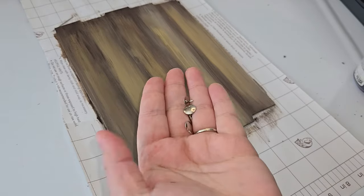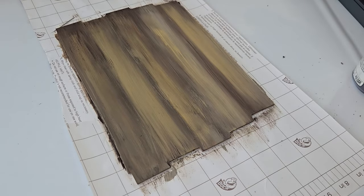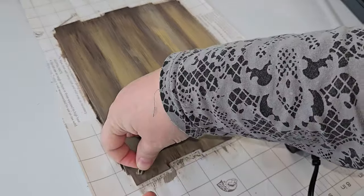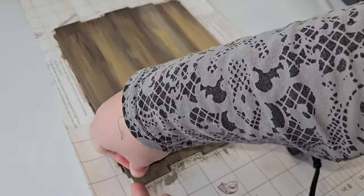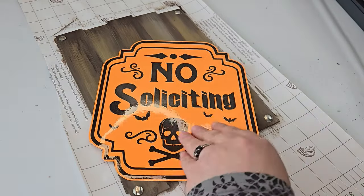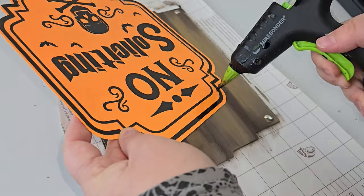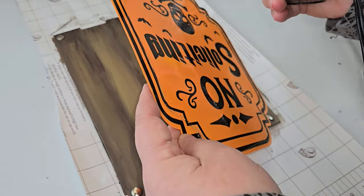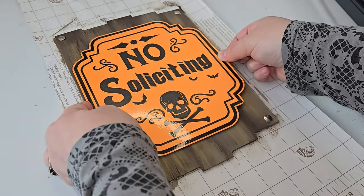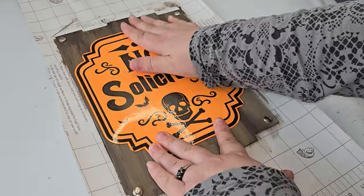Now for added detail, I have some of these push pins in my crafting stash. I did have to cut some of it down using my shears. That way it can look like little nails on all 4 of my corners, and I'm just using hot glue to attach it down. Last thing I needed to do was attach my sign to the board. Once again, I am just using my hot glue gun to attach the two together, but when it starts to warm up, I will change that out for maybe a stronger glue. But for right now, this completes our second DIY.